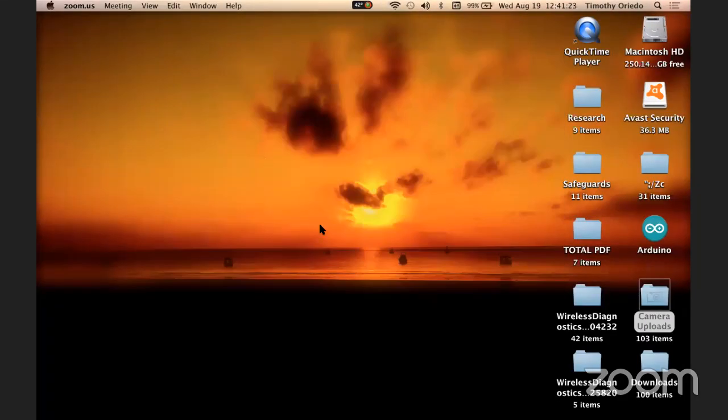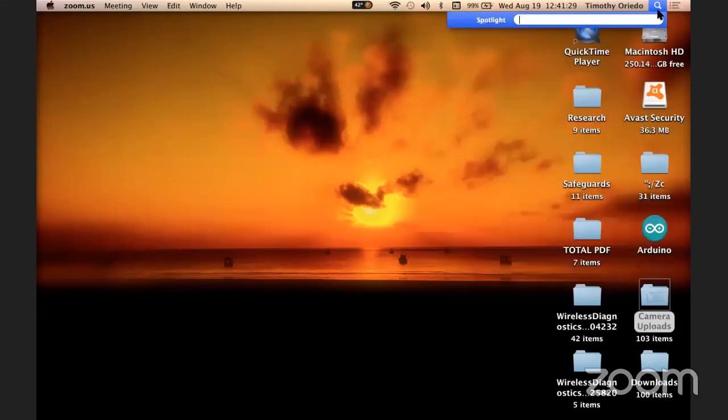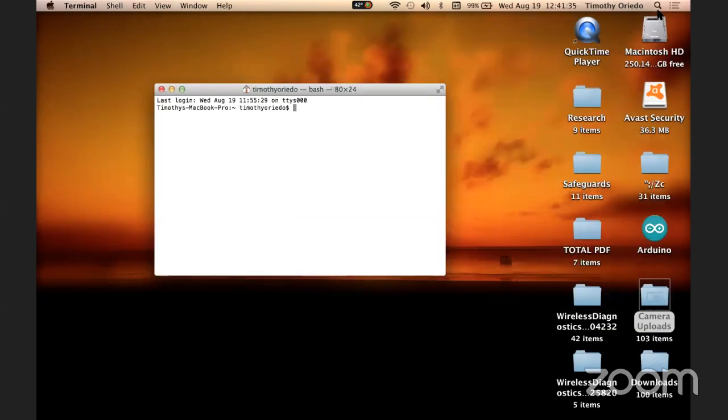Now go to search for terminal, T, enter. Type Jupyter notebook, on the terminal now.